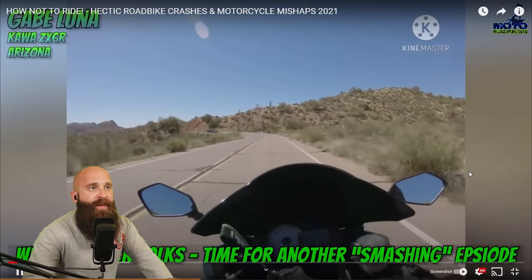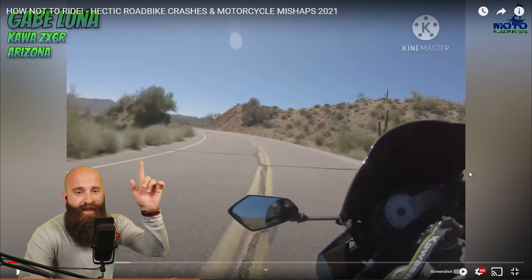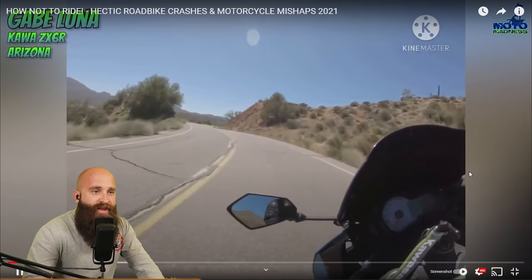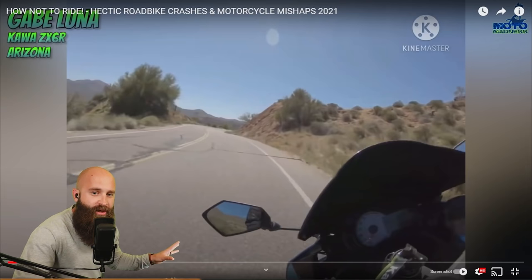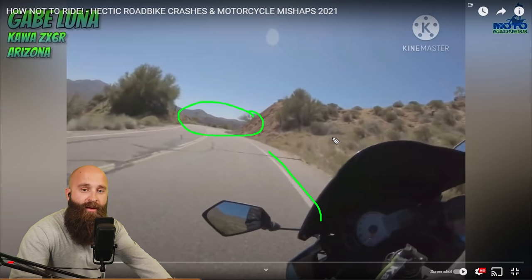Take a look. We're getting ourselves in a good position. We're going to go ahead and get super far down here. It's a 25 mile an hour road, or turn at least. And we can't see very well. The road is terrible. I mean, it's Arizona roads, guys. Terrible road. Going a little bit too wide. Let's say we make this turn. Let's say we make it. And we're able to ride this line. Are we set up for this next turn? That's possibly where you're going to crash too. So you got to be very careful with these things. Let's just not do this.